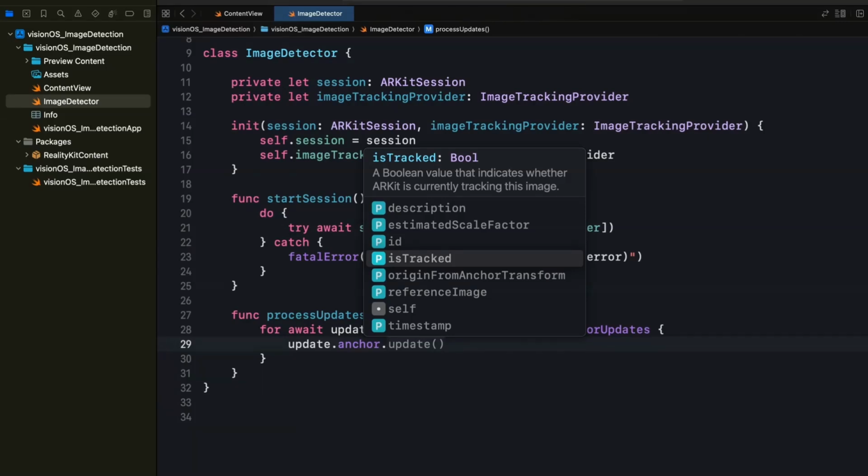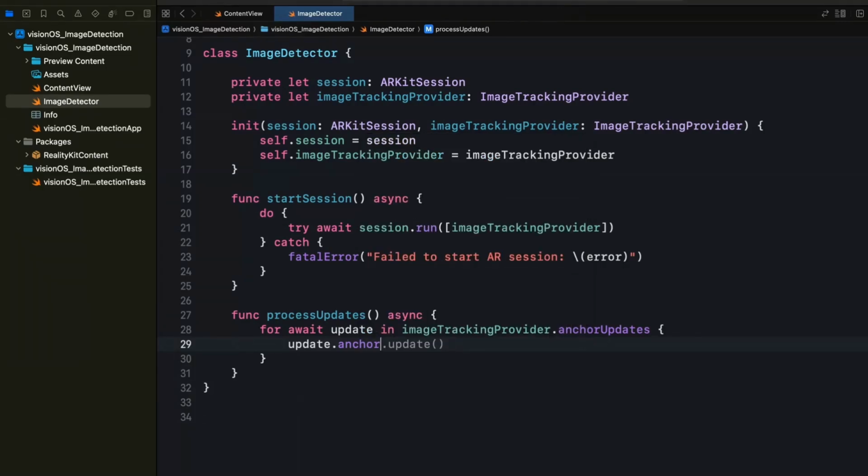Great, so we need that, and we also need this guy here. This is essentially the world space position of the image anchor. And we need this because where the image anchor or the lock is placed, that's where we'll place the video, right? So we need this transform information here. But essentially, this anchor contains all this information that we need. So what we can do is simply pass in this anchor to the content view whenever we receive one. So every time we got this new anchor update, we'll layer that up to the content view.